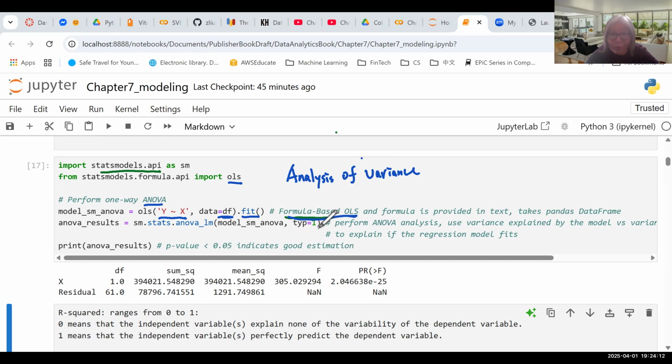And the result is given here. This is the analysis of variance, the ANOVA report, the one-way ANOVA report when used for linear regression.